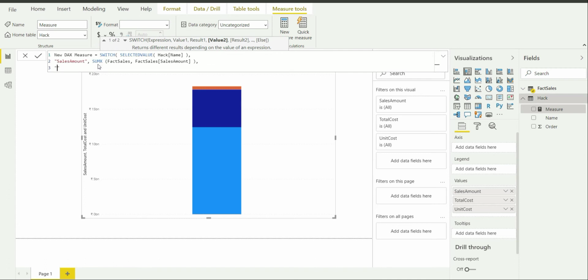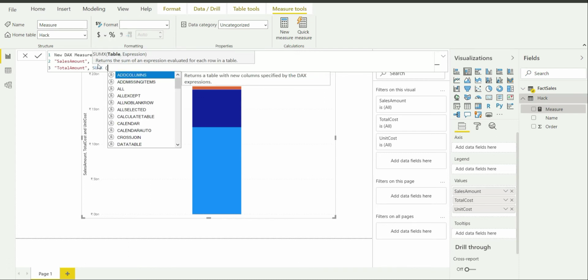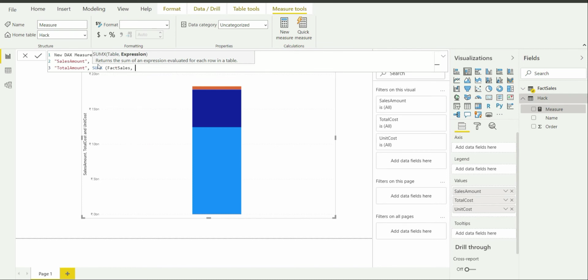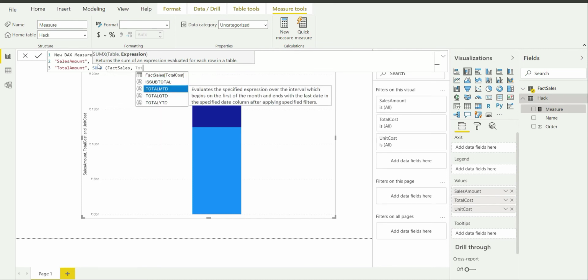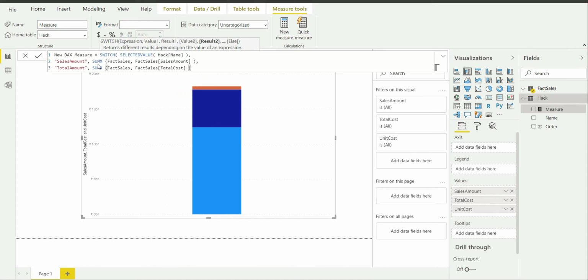Then the second one is total amount. Again I am going to use SUMX, iterating over FactSales. The quantity to be summed is total cost here. So this is also done.